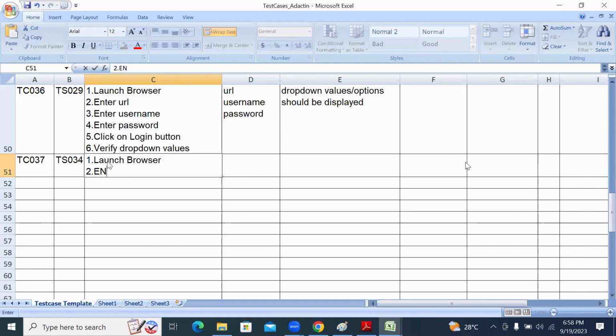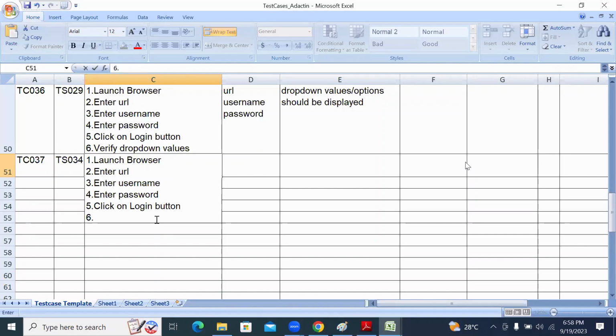Second step, enter URL. Third step, enter username. Fourth step, enter password. Fifth step, click on login button.